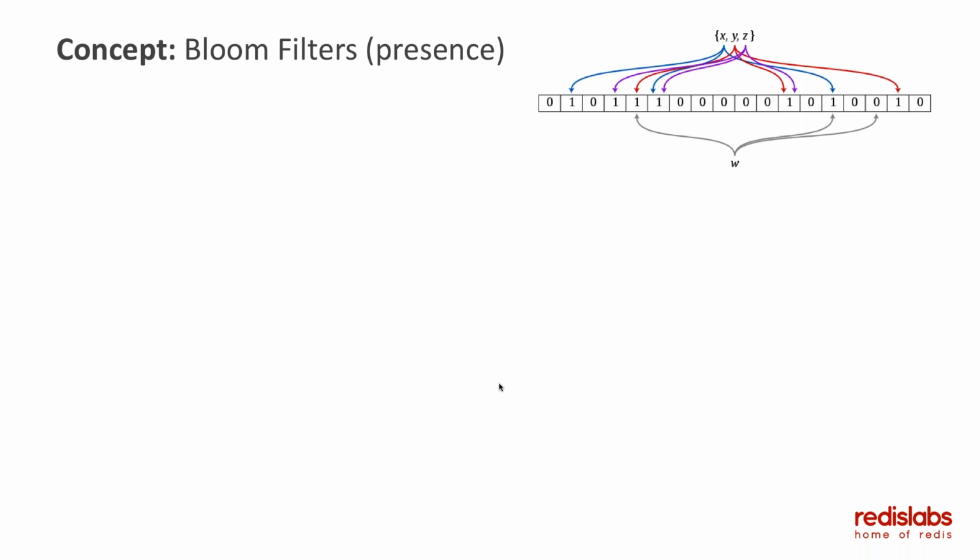I mentioned the Bloom filter before. A Bloom filter tests for presence, and it's a probabilistic data structure. So in this, what we're going to have to do when we add an item to it is run it through a hash function. A hash function will generate a unique set of bits for a particular value. So you input a string value, and then it's going to output particular bits. So we're going to sample those bits, and then we're going to set them into a particular bit field, okay? And that could be of any particular size, but let's say you have a fixed size for this example.